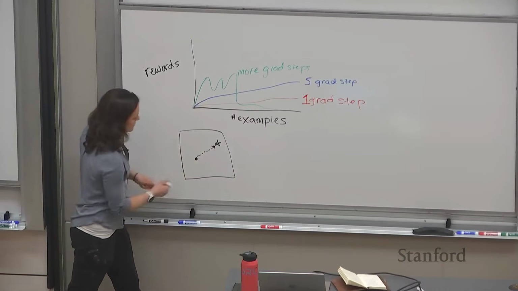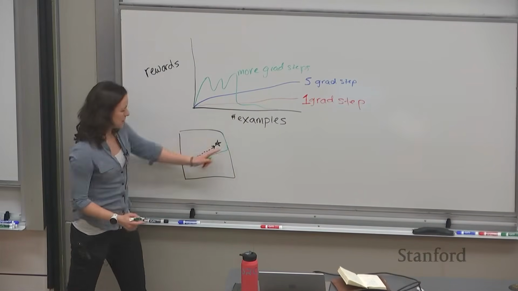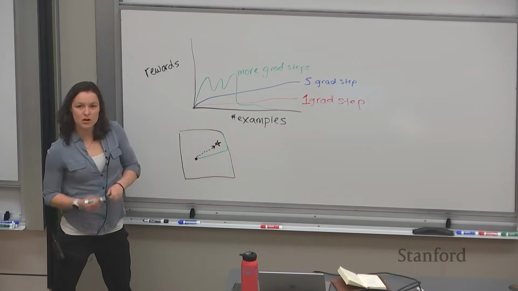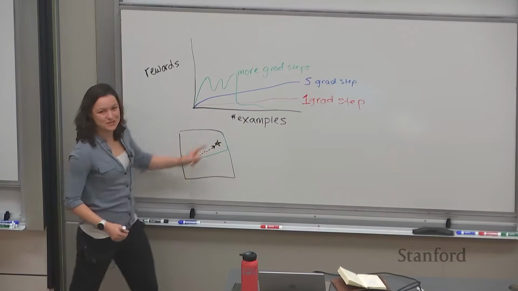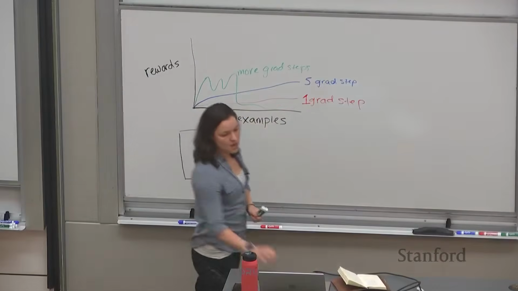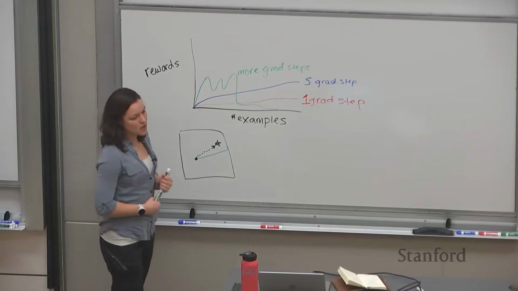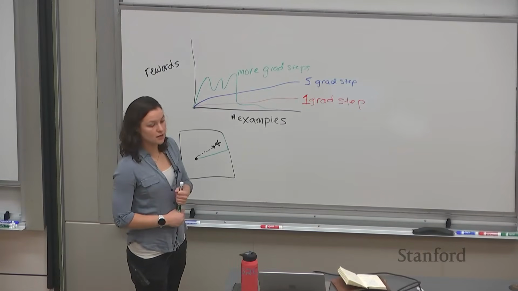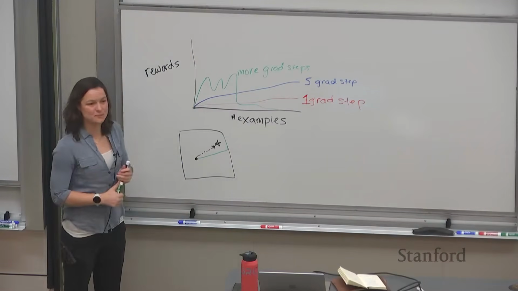Then what the overfit policy might do is take a straight line here and keep on trying to go roughly in this direction and then end up in the corner, because it's overfit to one batch of data that told it to go this way, but didn't figure out that it needs to stop. Yeah, exactly. So this is 5 gradient steps, 5 loops of this, before you then collect a new batch of data and then refit your value function. Currently, it is refit only on the current batch of data. Later this lecture, we'll see how we can potentially reuse previous batches.